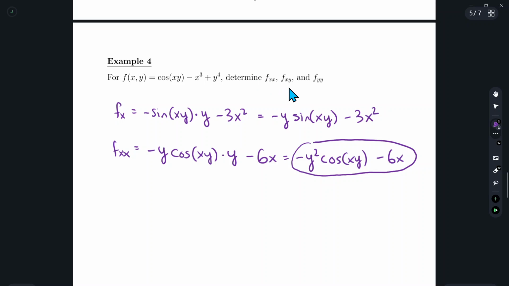So now let's do the mixed partial with respect to x and y. So I have to use this one again, and now we calculate the mixed partial. So I have to look at this, and I'm calculating the partial with respect to y now. So I'm thinking of x as the constant, so y is the variable, right? So here I'm going to have to apply the product rule, right? So because this contains a y and this also contains a y, so I apply the product rule here. So the derivative of minus y is minus 1, and then this part stays the same.